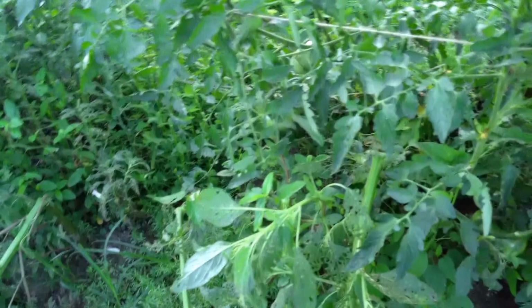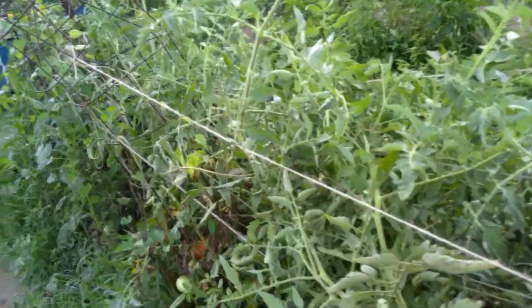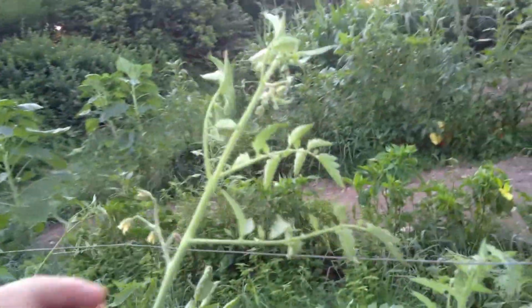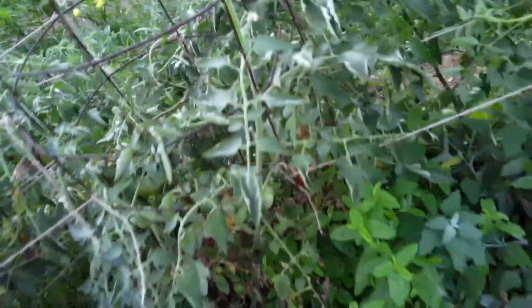But as they decide that, hey, I've got some support, they look like they're all laid over. Okay, here's a better example of that. These all look like they're just laid over and almost damaged. But the truth is, these tips that are laid over, they were laying almost on the ground. So what I did was I pulled them up, and by this evening, they'll stand straight up like that and be ready to put on more fruit.